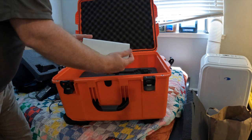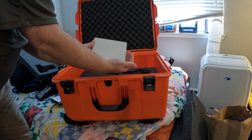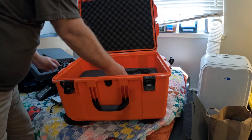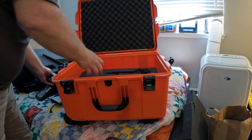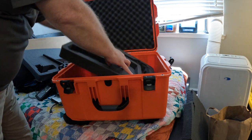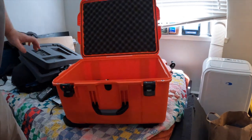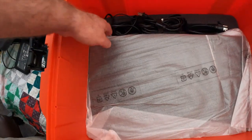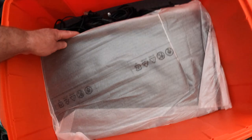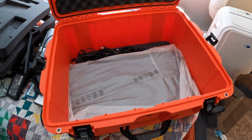Going one level deeper, there's the actual Belkin docking station for the MacBook Pro, the other part of the monitor stand, a trackpad for when I feel like using that instead of the trackball, and an LED light for doing videos — I removed its lithium-ion battery since loose lithium batteries aren't allowed in checked luggage. At the very bottom are power supplies, some plugs, and the 24-inch monitor. I wish I could bring my 30-inch, but that's not happening.